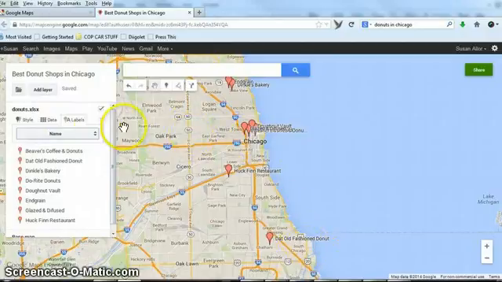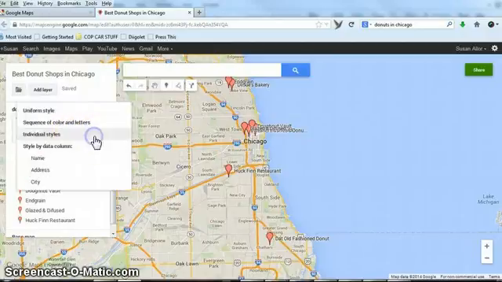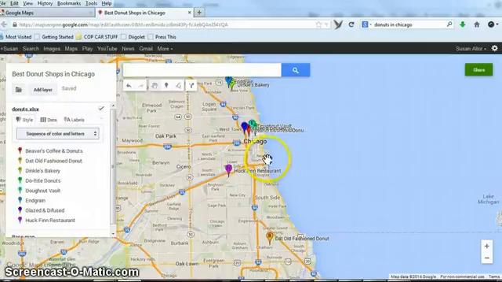Each shop is named. Now if we go to style, we're going to give it an individual style, but I like to use this one. It's a sequence of colored markers with lowercase letters. Oh, and having said that, now they're uppercase. Oh well. Letters, nonetheless. And this is more like a map you'd see when you do a Google search and you're looking for shoe stores or donut shops or something. So I kind of like that. Looks nice. Even looks professional.